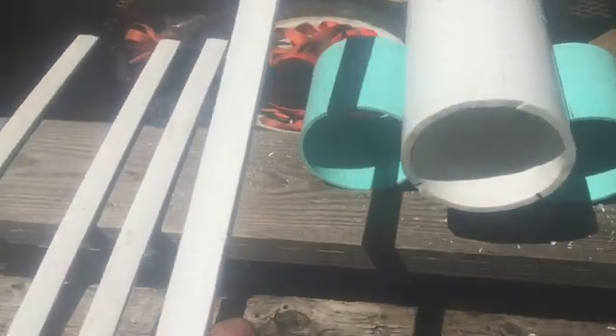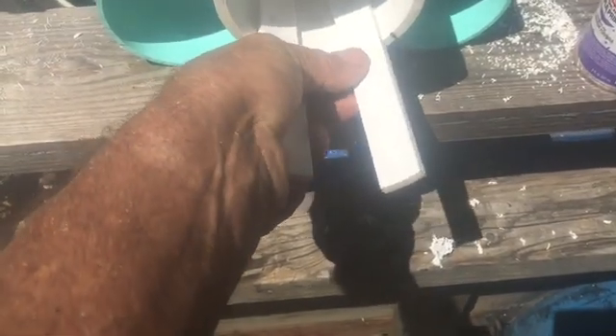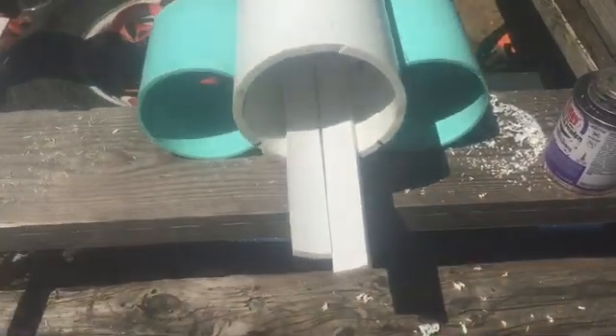Let me put this on and show you what it'll look like. I put a piece, 18 inches long, cut it in half, and then cut strips out of it on the table saw. What we're going to have is two of them here and two coming in the other end, so the pump will sit on it and give it spacing all the way around the pipe. Here it is sitting here — this is how it will be sitting in the bottom of the tank. You can see down in there the two runners that the pump will sit on. The pipe wire and the wire come out here, going up out through the top of the tank.